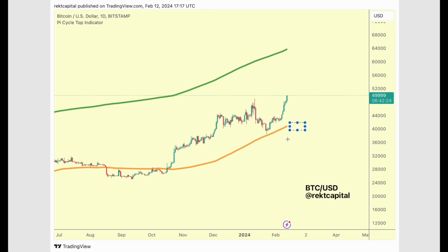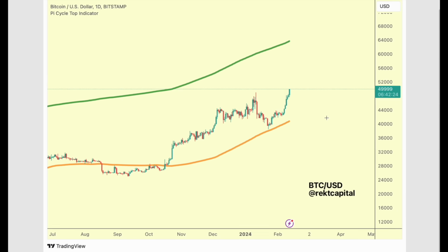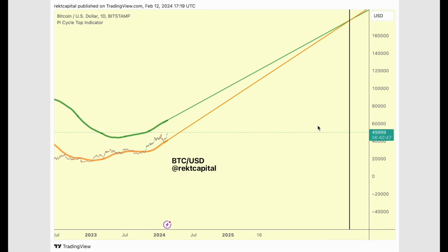But what I want to talk about in this video is how these moving averages are now. Just notice, especially on the green one, we're seeing a flick up. It's quite subtle here, but you can see how this strong upside over the past few days is impacting both moving averages to the point where they're both flicking up. And as a result, the crossover that occurs in the future from a Pi cycle crossover to signify the end of a bull market is also impacted, because we're seeing such phenomenal upside from Bitcoin. That is really impacting where we'll simply cross over for a Pi cycle top, for a bull market peak in Bitcoin's cycle.